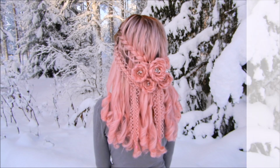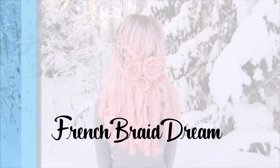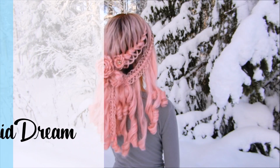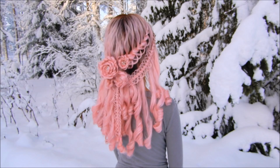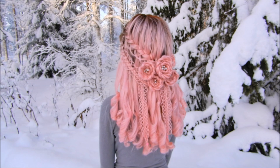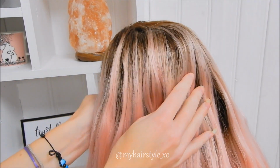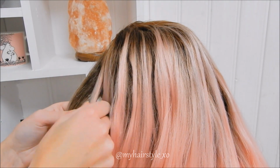In this tutorial, I will show you how to create this bundle of flowers with loose braids. This is kind of fun stuff, as you need all the French braids to create this style. So, let's get started. First, I take a section of hair from the side of the wig.